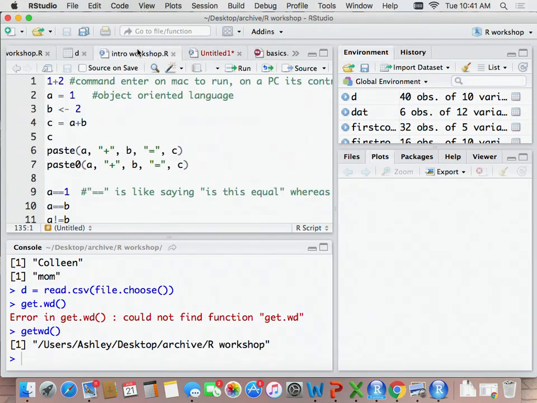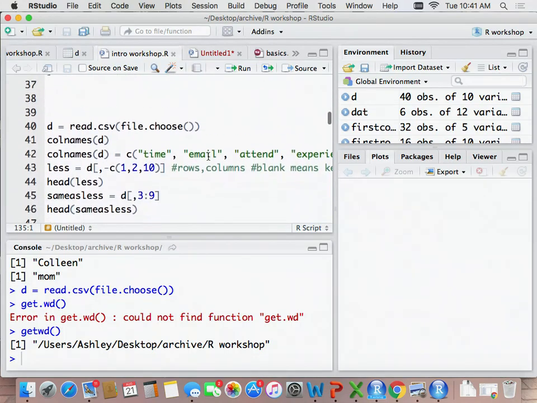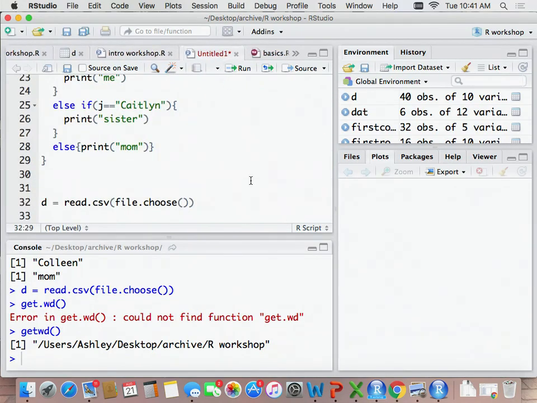Yes. When I first learned R, I was told to go to Session and then set the working directory. Yeah, you can. So do you recommend one or the other? I like to create my R projects in an existing folder, so everything for that project is in that folder.